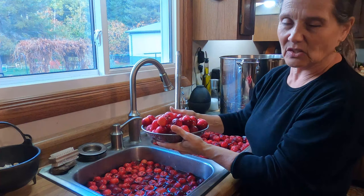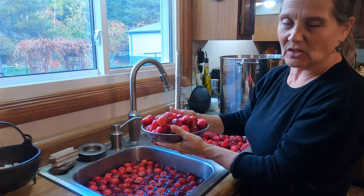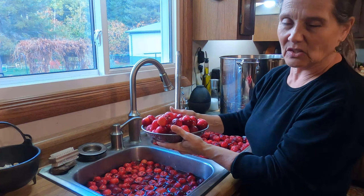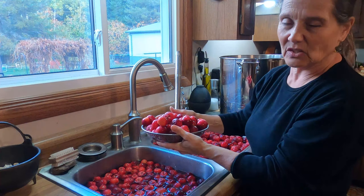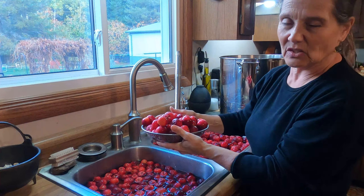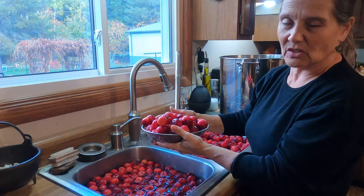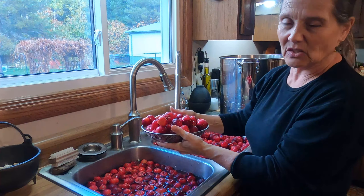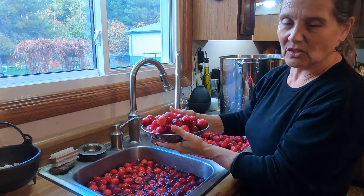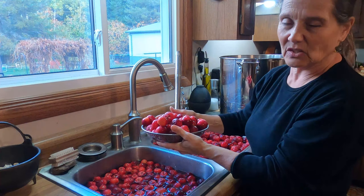It got really late last night, so I'm going to be canning up the juice today instead. I opened up a couple of cases of new Kerr canning jars that I found at a big box store a couple of months ago when people were having a really hard time finding jars. I decided to use them for the apple juice today. As I've said before in other videos, I like to have enough supplies ready on hand before I even get started, so that if I'm going to run short I've got what I need and don't have to scamper in the middle of canning to wash more jars.